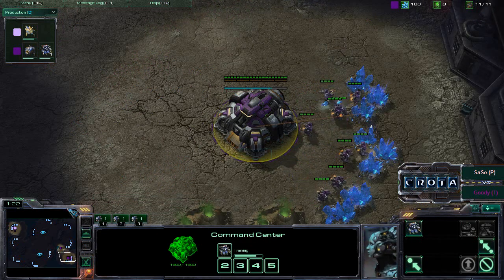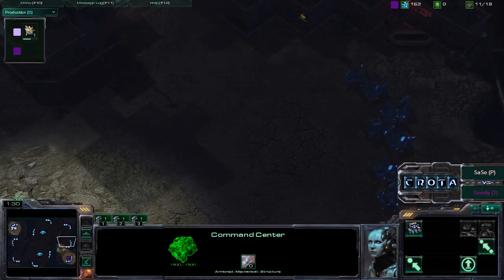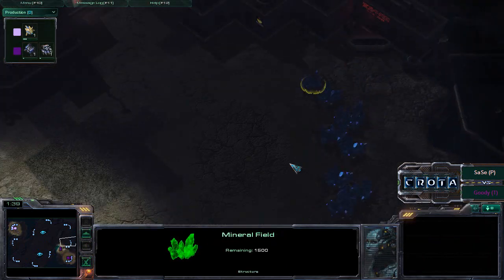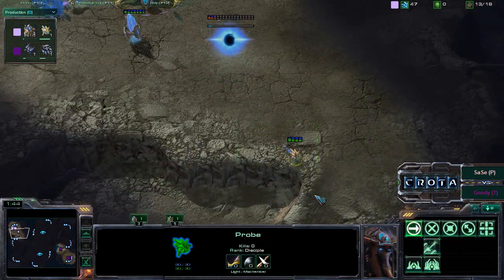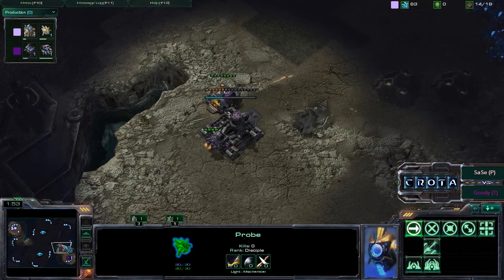Now, with the number of expansions and the way that this map plays out, both players should easily take their first expansion within the first couple of minutes. It should take some time before the player tries to take their next expansion though. So we'll see what exactly happens and how these particular players will try to open up.